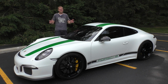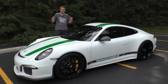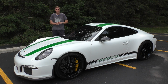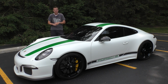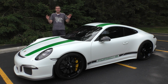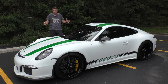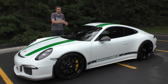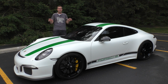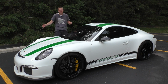But folks, this isn't a $500,000 car. For one thing, too many units were made to sustain that price point. And in addition, while I like the styling, most people who spend $500,000 for a car want something with a completely unique look, like the Ford GT or the Carrera GT, and not a car that shares a lot of components with a $90,000 car. In addition to that, the 911R's special manual transmission won't be all that special soon, as Porsche says they're going to bring it back for the next generation GT3.